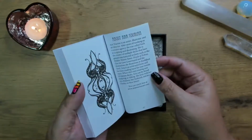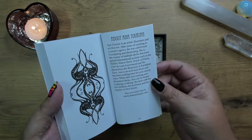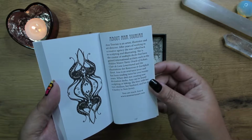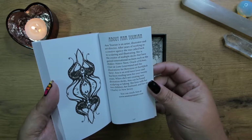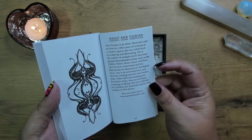And yeah, about Anatorian. So Anatorian is an artist, illustrator, and art director. After years of working in a creative agency, she was called back to sculpting and illustrating. She is the creator of multiple decks that have gained international acclaim, such as the Hidden Waters Tarot, the Oracle of Echoes, Claire de Lune Lenormand, and the illustration she did for the Bonestone and Earthflesh Tarot.